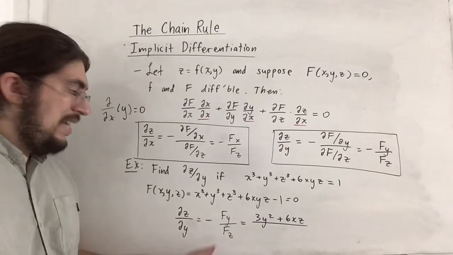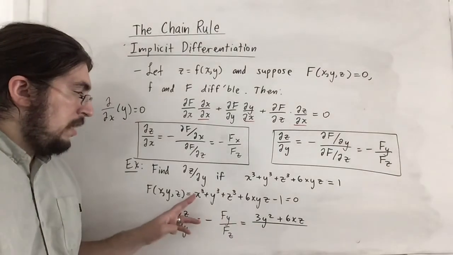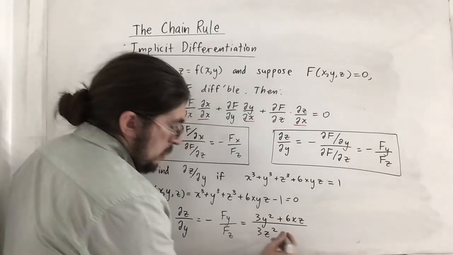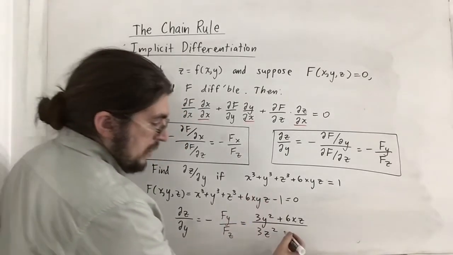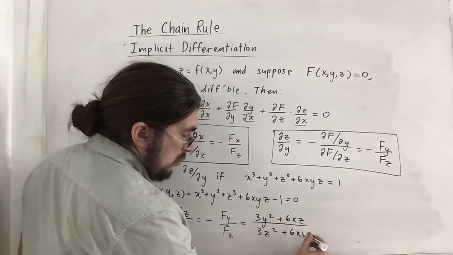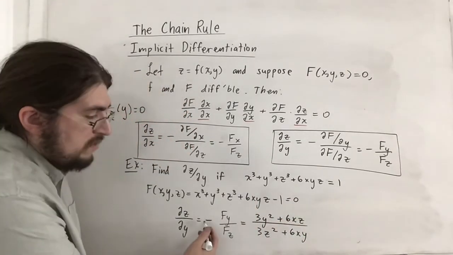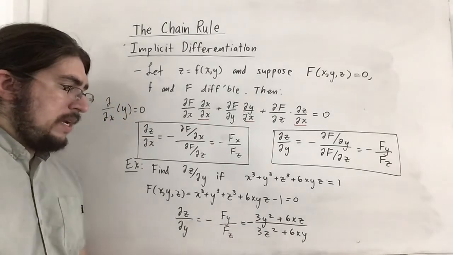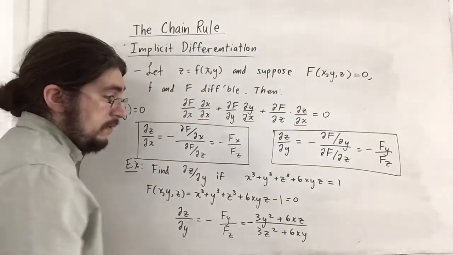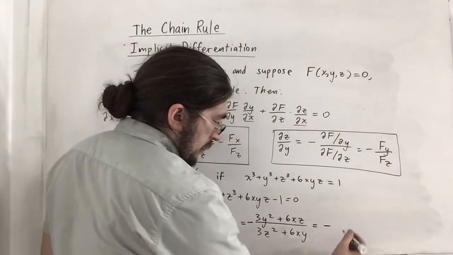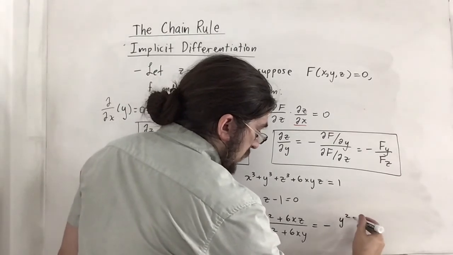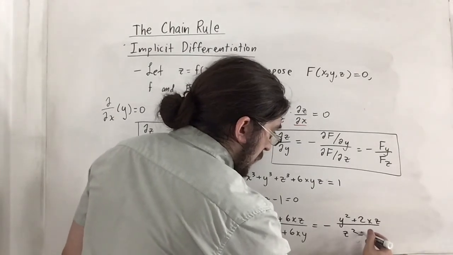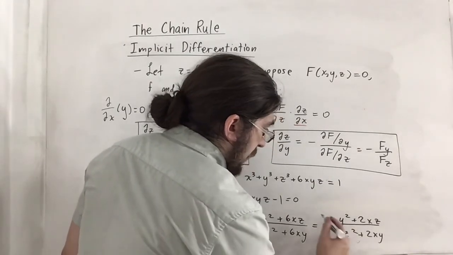And the derivative with respect to z, now the x and y terms go to 0, derivative of z cubed is 3z squared. Derivative of this, 6xyz with respect to z, the z drops, so we get plus 6xy, negative 1 goes to 0 because it's a constant. I almost forgot the negative here, so I'll leave that negative in front. And notice here we can divide by 3, very similar to the previous problem. So I'll leave the negative in front though. So divided by 3, we get negative y squared plus 2xz over z squared plus 2xy. Nice.